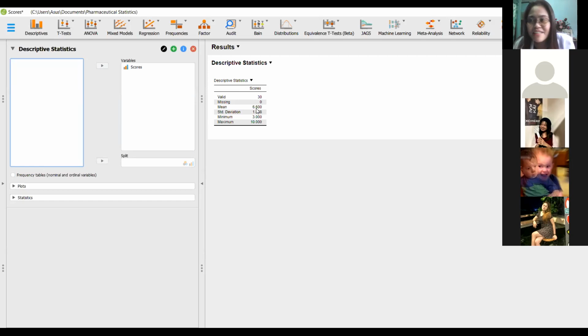And then it will also automatically give you the standard deviation, and also the minimum and the maximum. When you say minimum, that's the lowest value, and then the maximum, the highest value. So from this, you can automatically compute for the range.